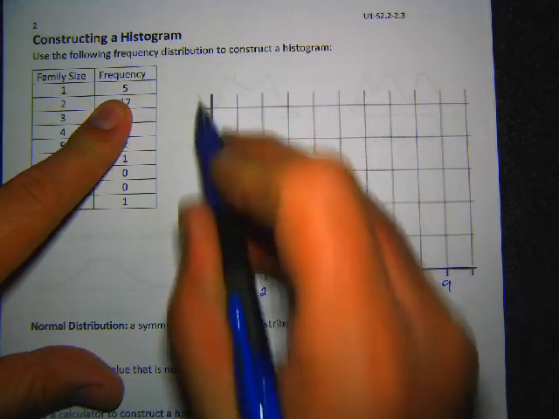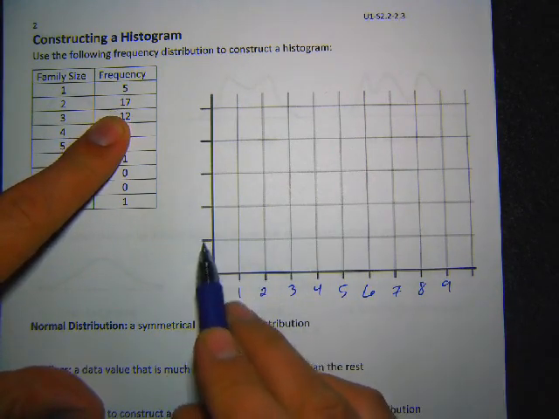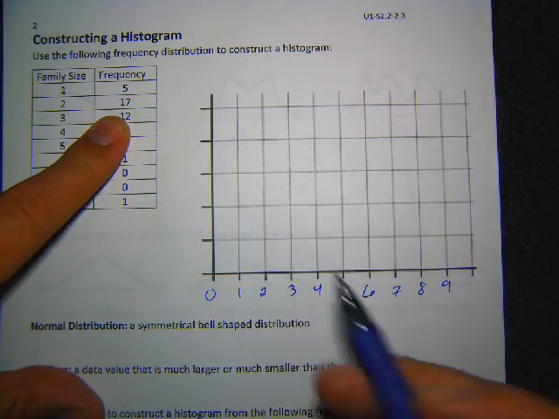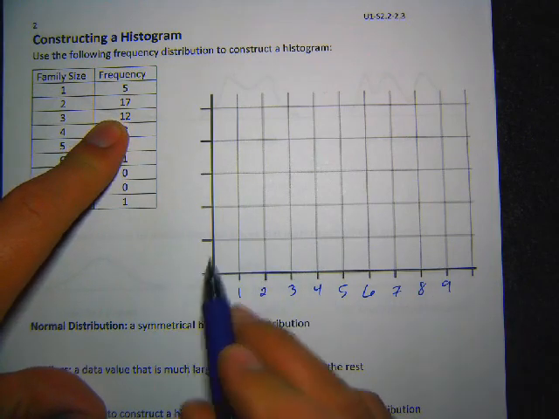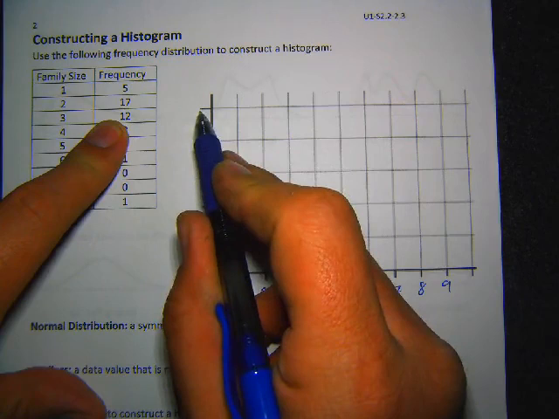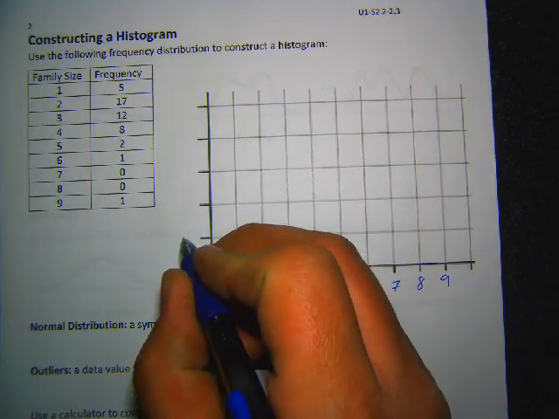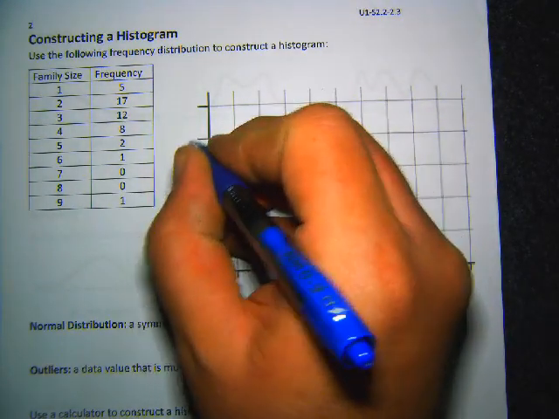Now I need to make this vertical fit 17. So I think, what do I count by? This will be tall enough to hit 17 if I go 5, 10, 15, 20. That works, but I'm not using my top row. Maybe I can do better. What if I go by 4s? 4, 8, 12, 16, 20. And that's high enough, and I can use all the rows. So let's go by 4s, just to get a little bit more usage out of this chart.